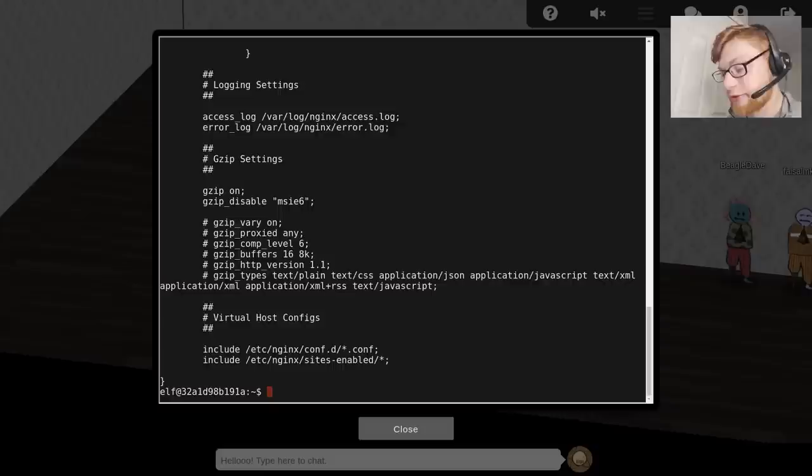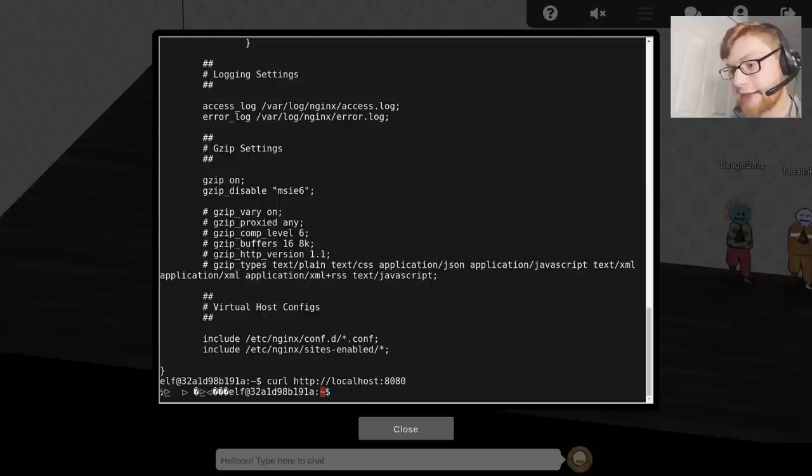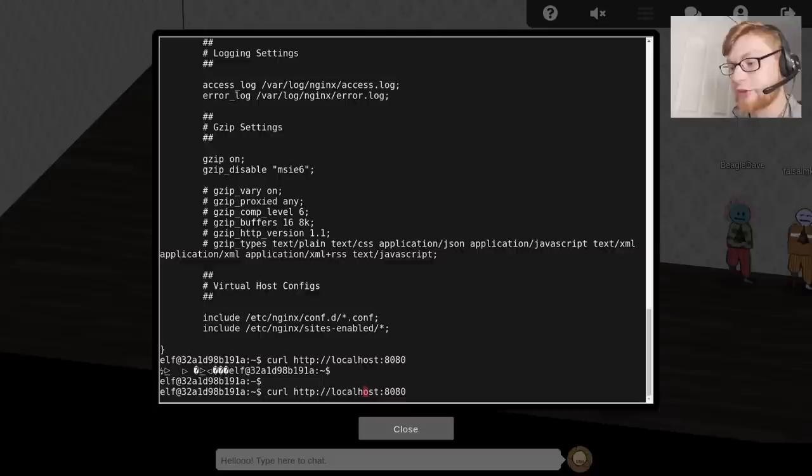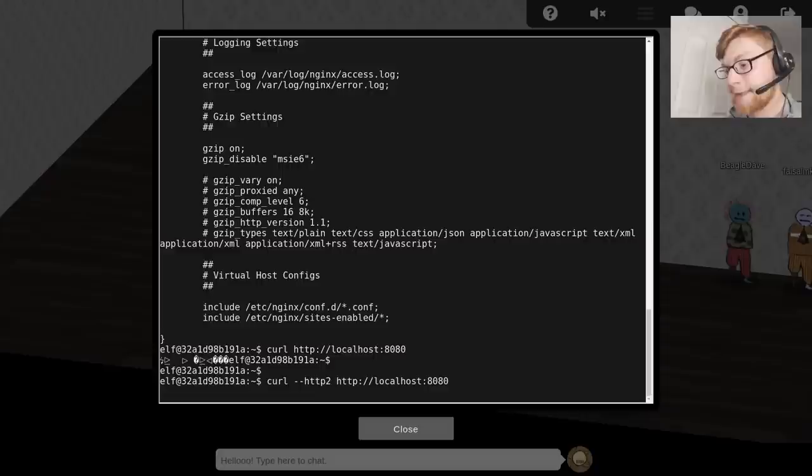curl http://localhost:8080, and we get some weird characters. So that's not what we would have expected there, right? If this is running on HTTP2, we need to be able to speak that HTTP2 language, or talk that talk. Again, if you wanted to see more about this, please view the Chris Elgee and Chris Davis talk from Kringlecon. It's really cool. They showcase using HTTP2, which is the argument here for curl. But that doesn't give us a whole lot of success in this terminal challenge, which is odd. So I wondered, what else can we do?